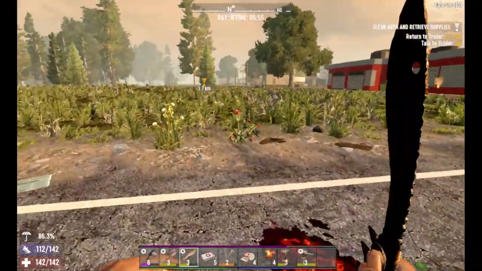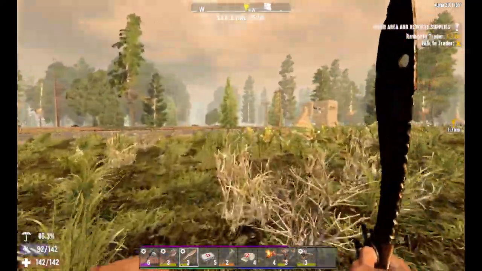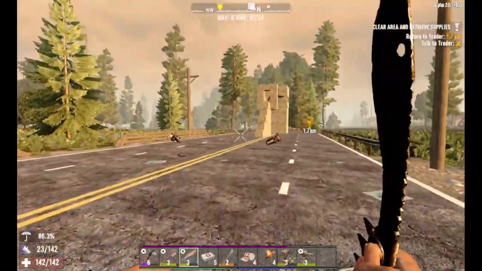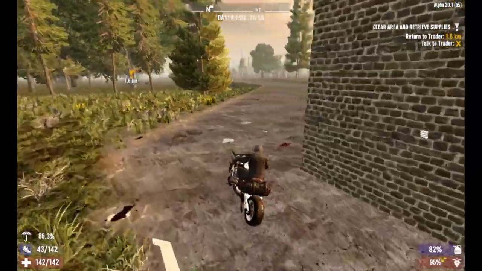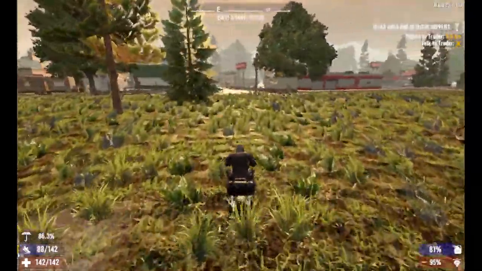How much rotten meat do you need? Oh, to make a farm plot? Let's see here. Five per. I happen to have seven on me. That only makes one. Oh, I can't cut that up, really?